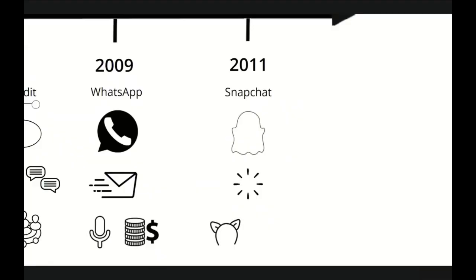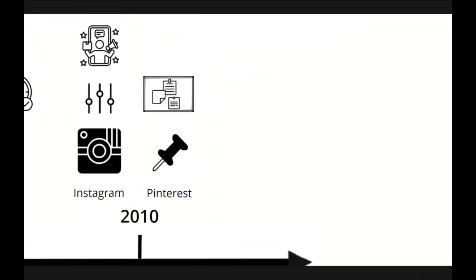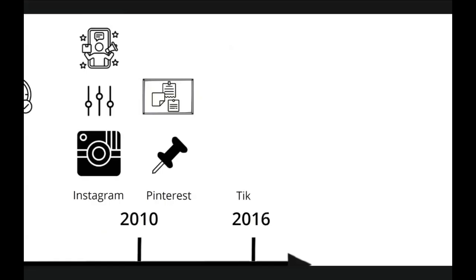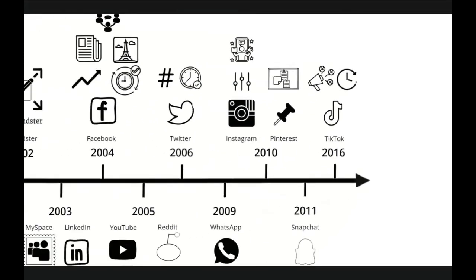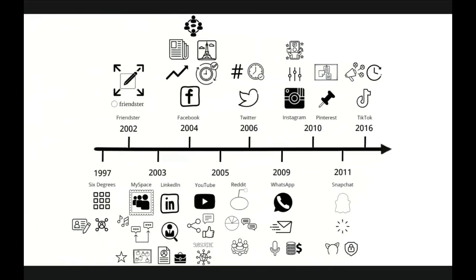With its casual vibe and privacy focus, Snapchat became a hit, especially among the youth. In 2016, TikTok became a global sensation known for its hugely popular short and creative videos that let users showcase their talents and join viral trends, while its personalized feed kept users hooked on the platform. And there you have it, the background of how we became digitally dependent.